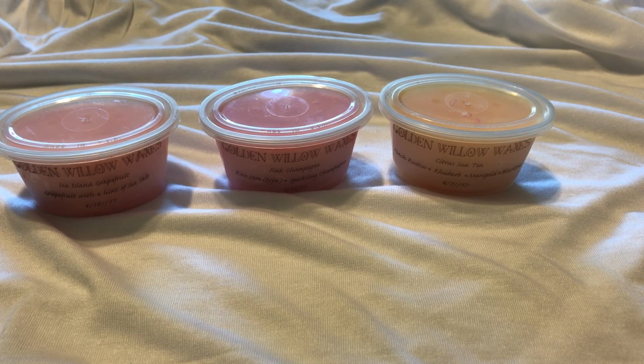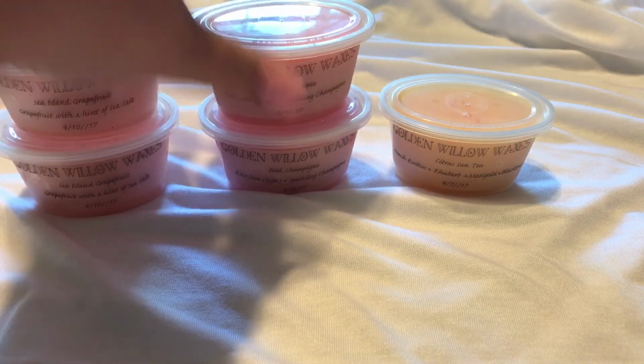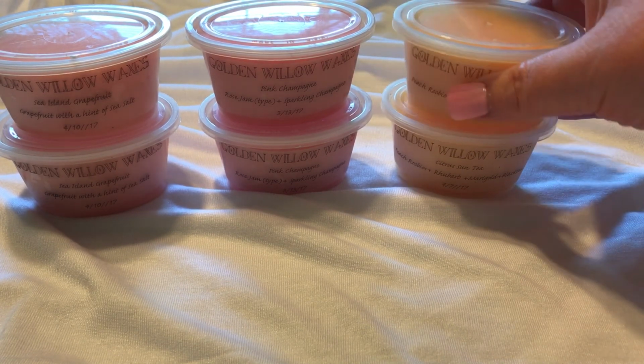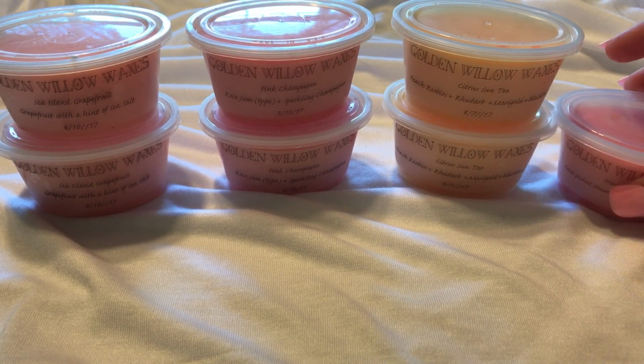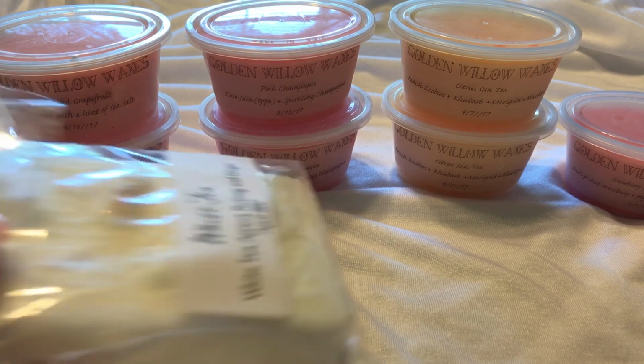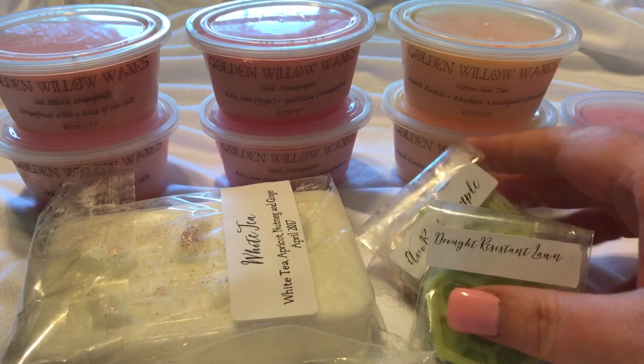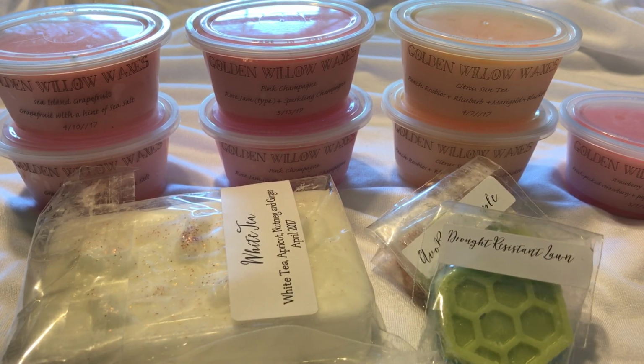So all in all, haven't really had the chance to test anything yet or melt anything, which is why I'm thinking maybe sometime this week I might try to sneak in a melt or 2 of this while I'm melting that other vendor, just to see what I think before she opens again, so I can kind of strategize what I want to get. But overall, I'm loving the aesthetic, loving the packaging, loving the font, loving what she does with the boxes. Super impressed. I have talked to people who have melted her stuff, and they're impressed. So I think she's going to be one to watch out for, definitely.